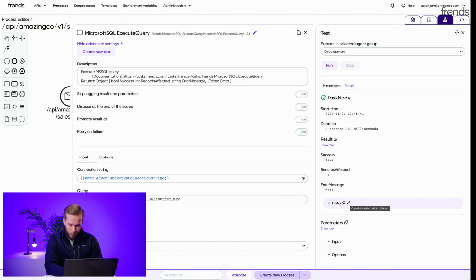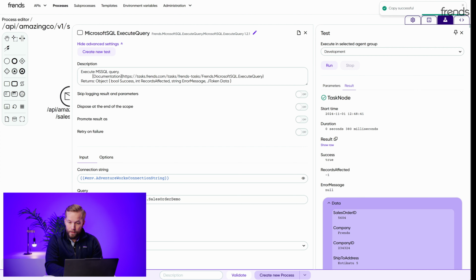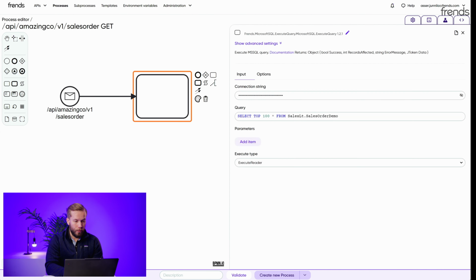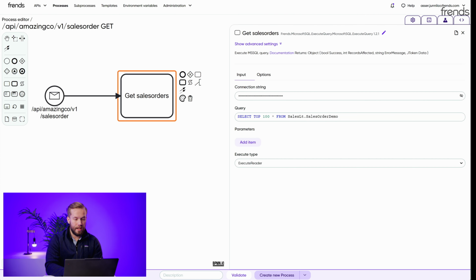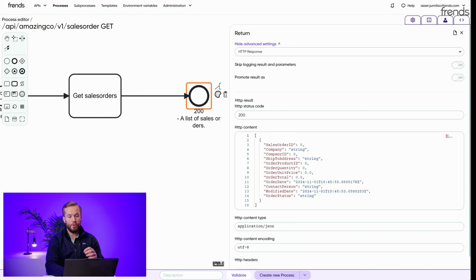And of course, we are interested in returning this data's value, the property data. So now we can just give the task a name, get sales orders. And now as that task works, as we assume, we're going to just connect that to the actual return.